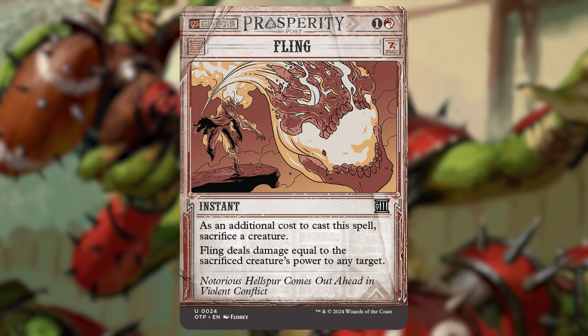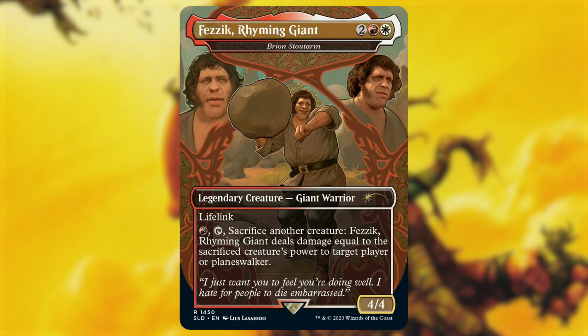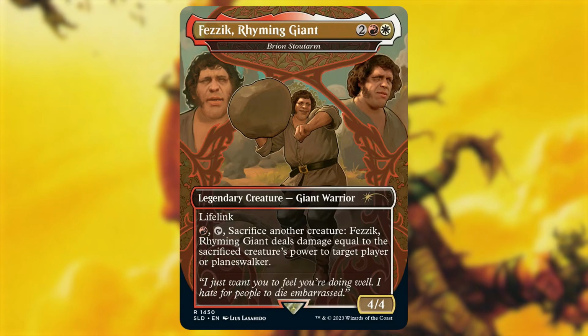You can also get the additional 6 damage, and we could just pump that damage up by having some of our other cards that I'll go into a little bit later. But we also have cards like Brian Stout Arm that is a repeatable way to Fling. So 2, a red and a white for a 4/4 giant warrior with lifelink. Pay a red and tap, sacrifice another creature. Brian Stout Arm deals damage equal to the sacrificed creature's power to target player. So this is just Fling on a creature that also has lifelink, and we have a little bit of life gain synergies in the deck, so that's a little bit of a nice fit.